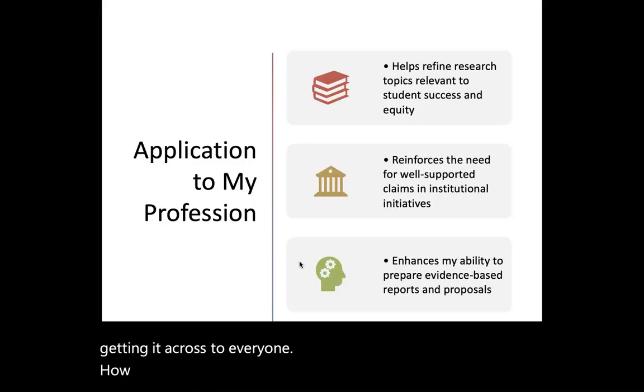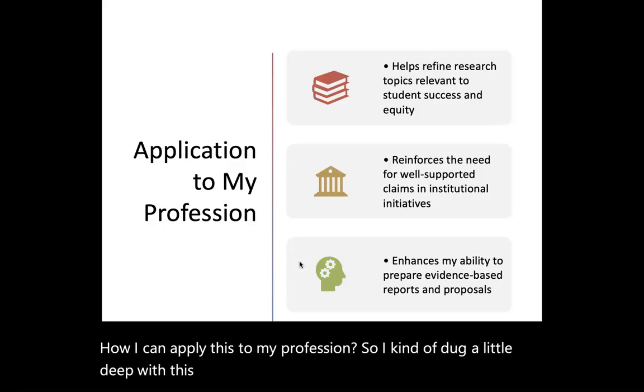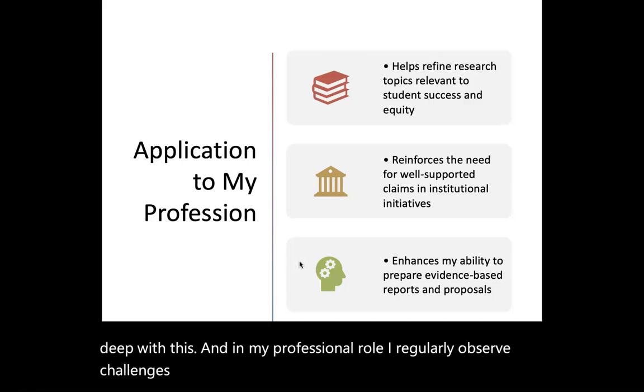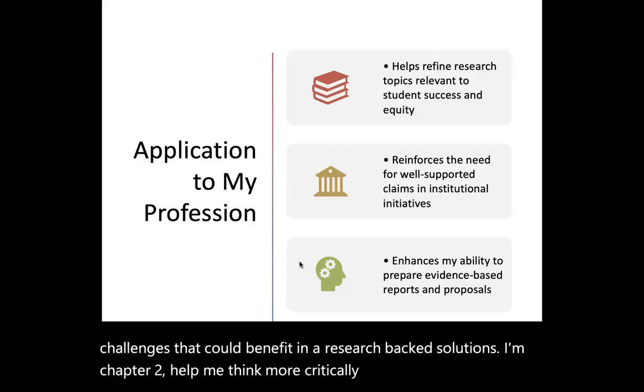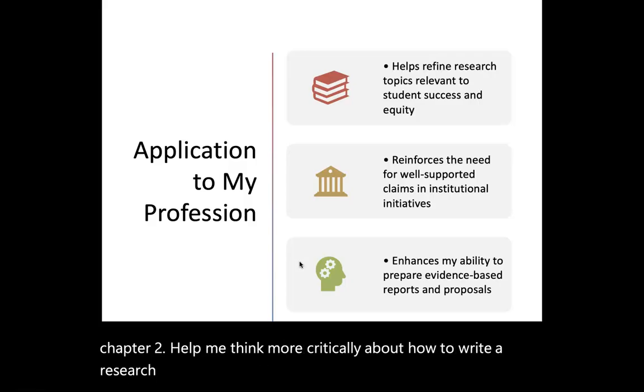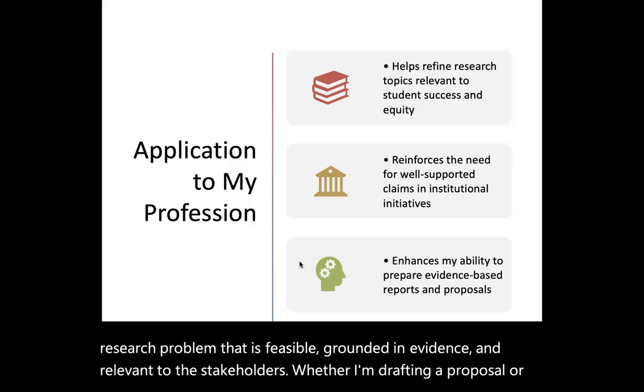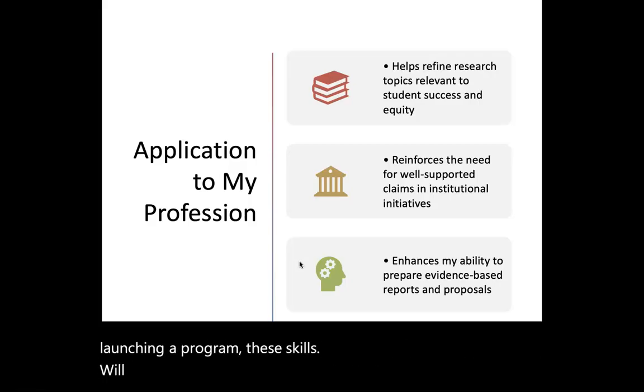How I can apply this to my profession. I dug a little deep with this, and in my professional role, I regularly observe challenges that could benefit from research-backed solutions. Chapter two helped me think more critically about how to write a research problem that is feasible, grounded in evidence, and relevant to the stakeholders. Whether I'm drafting a proposal or launching a program, these skills will help ensure my work is impactful and rooted in meaningful inquiry.